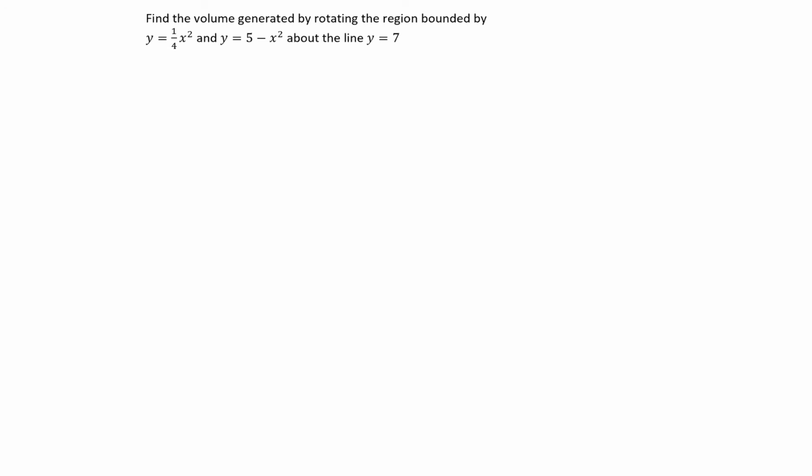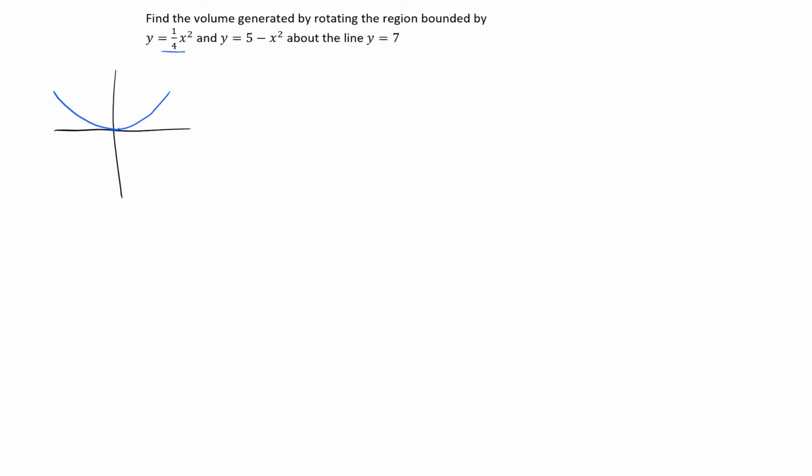So right off the bat, the best way to attack any volume question, give yourself a good sketch. Sketch out what the graph of this might look like. You should be familiar enough with functions to know that 1/4 x squared is a parabola facing up, and it's kind of wide. It's been flattened a little bit.